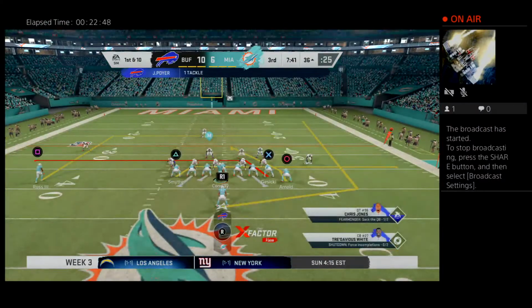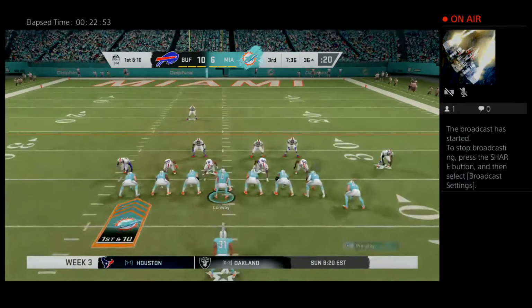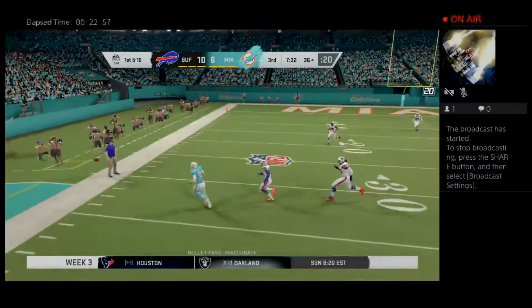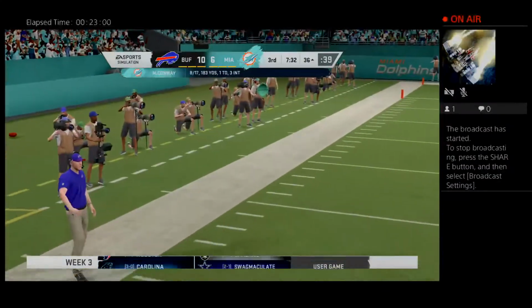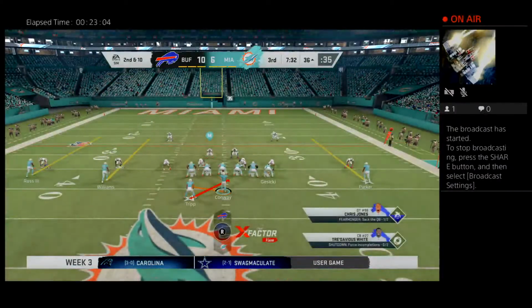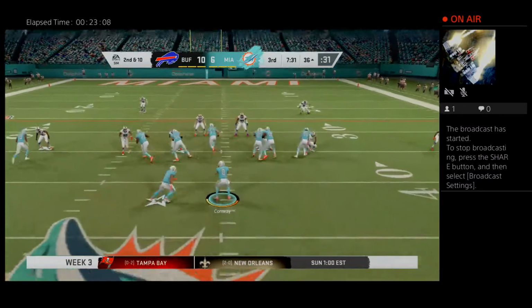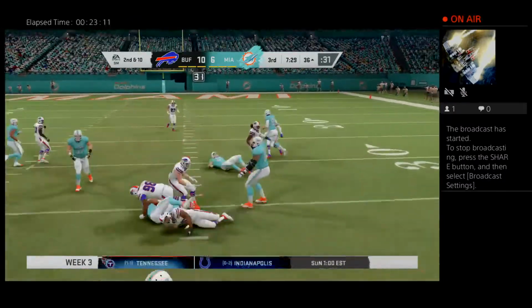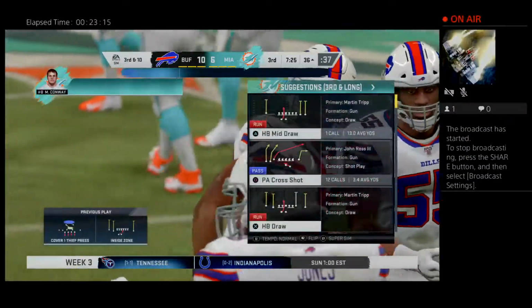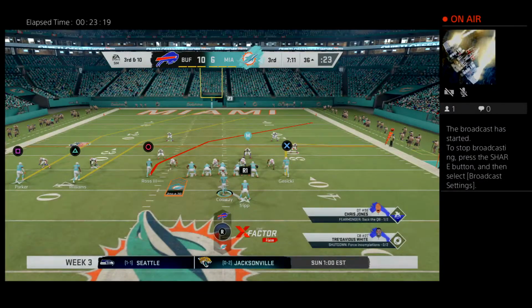So how about that for a chain mover? They're all the way down inside the 40 now for 1st and 10. Back to throw. Conway. And he whips that one incomplete there. He was looking for his tight end, Mike Gesicki. And now it's 2nd down. After the incomplete pass, here now is 2nd and 10. They'll run it now out of the gun. And again, he's going to be stopped up right at the line of scrimmage. Big play coming up. Here's 3rd and 10. I would expect to see some pressure here.